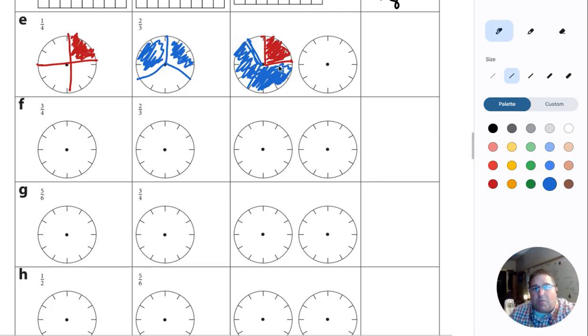So you can see we almost shaded in that whole clock. There is only 1 slice left, right? Just that 1 slice left right there. So we had 11 out of 12 slices. The next answer is going to be 1 5/12. So we're going to check your work on that.